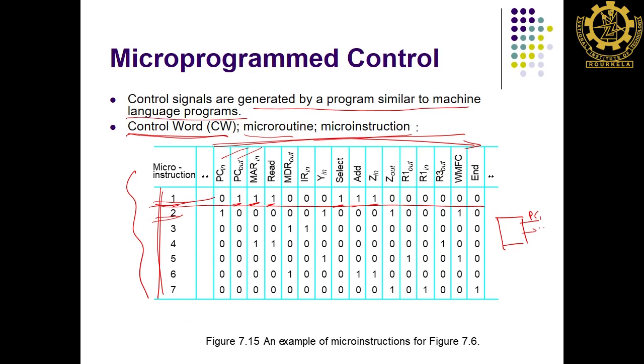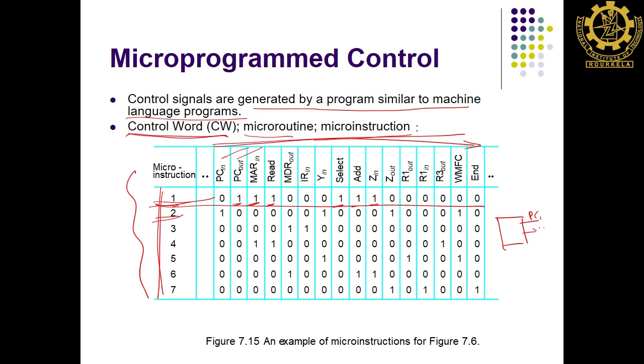So, when we write a program, it will be converted to instructions, and what we learned is that instructions will be executed one by one; it will fetch, decode and so on. Similarly, here the instruction is already there, for example add R1, R3. The sequence is also stored beforehand, along with which signals need to be activated.